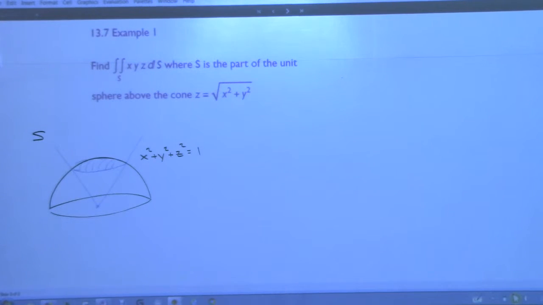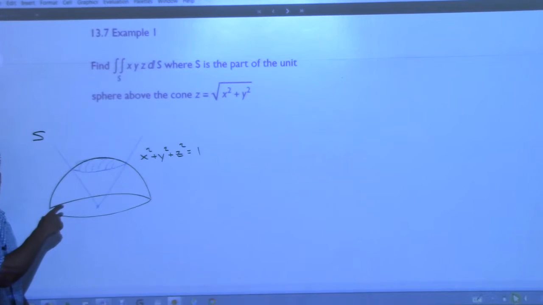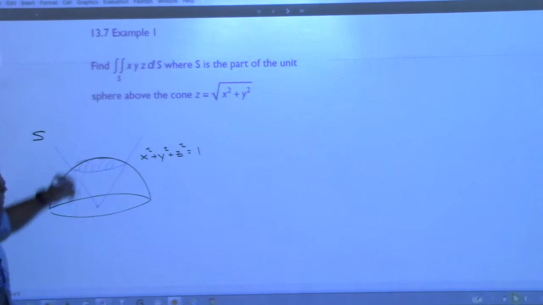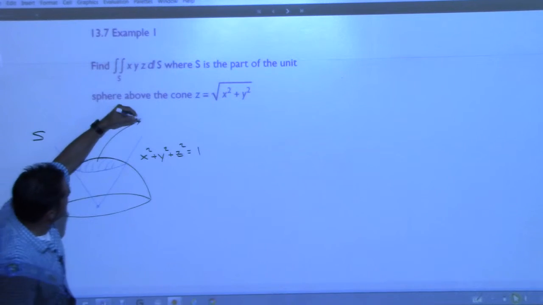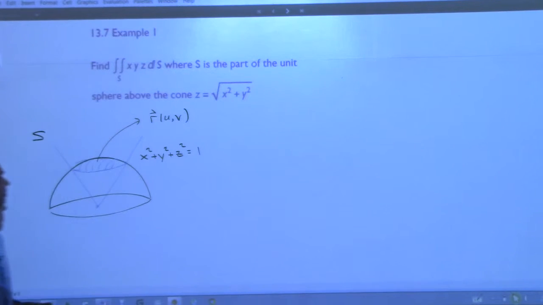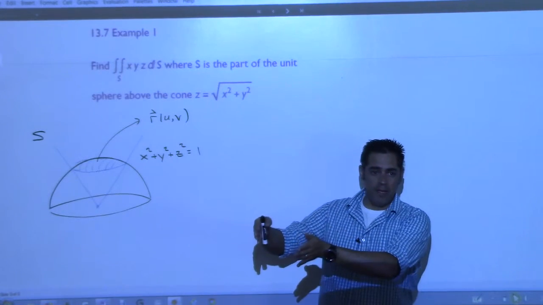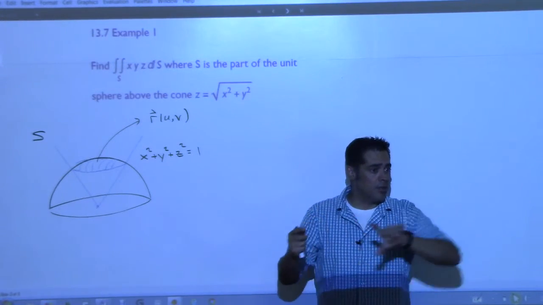This should look familiar to those of you who did the mini exam that had a problem like this. We need to come up with a way to represent this surface S with some vector function r of u, v, unless you can be sure that this is just a function of two variables, like x and y. With these problems you have two options: you either get everything in terms of u and v and do your cross products, or you try that shortcut.